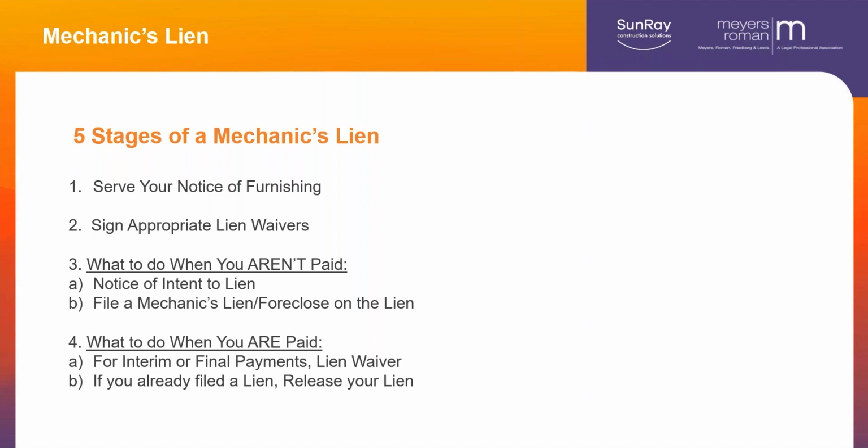Instead, what you usually see is one that says, the undersigned hereby acknowledges the receipt and sufficiency of payment in the amount of X dollars and hereby waives all liens, claims, right to lien, right to claim, choses in action, and so forth. And then the second piece of it is you're waiving that, but you're also waiving through the date hereof. Are you getting paid through the date hereof? If it's the final lien waiver and you're getting your retainage, yes. If it's anything else, no, you're not.